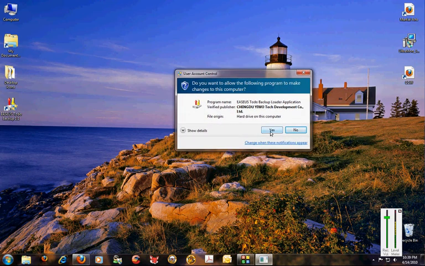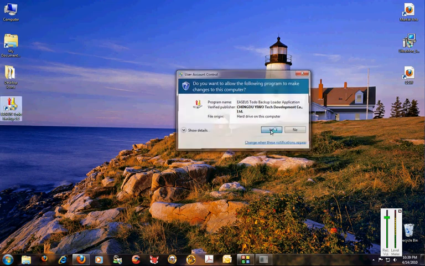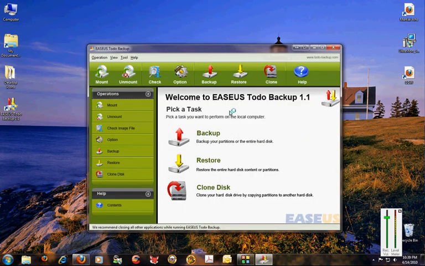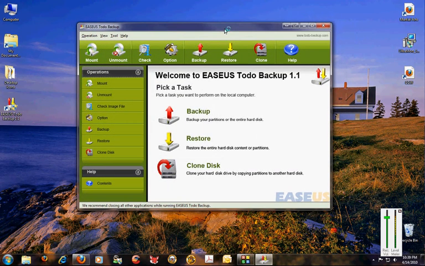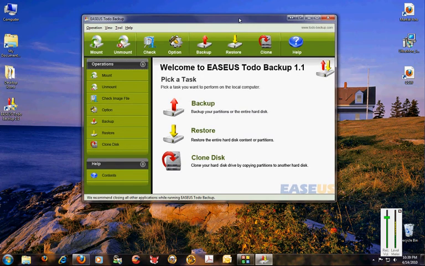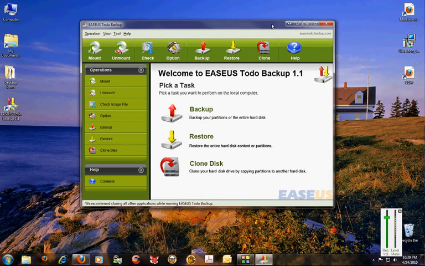User access control. I'm using Windows 7, so of course it's got the fancy user control stuff to make sure I don't do something that I don't normally want to do, because unlike most people, I don't know what the heck I'm doing. So Microsoft's really good about making sure that they look out for us. One of the nicer things about Microsoft is how much they care about us all. Anyway, here's the software program that I've got opened up for the Easeus Todo Backup.